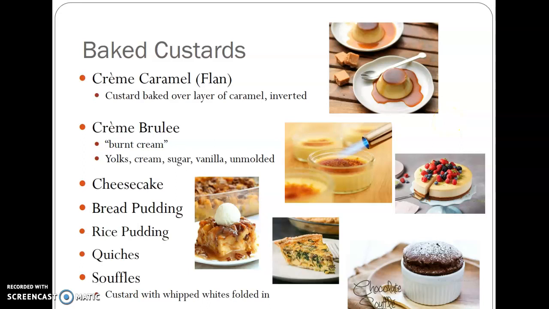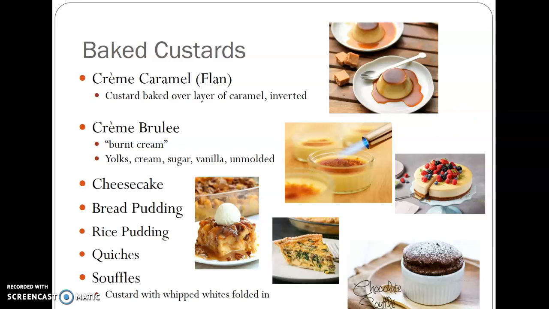Creme brulee is one of my go-to desserts as a super simple one with a few ingredients. You take egg yolks, and then you have your sugar and generally vanilla extract added in there, or vanilla paste. You mix that in a bowl, you heat up your cream separately to that scalding point, temper the two together, strain it out nicely, put it into your molds, and bake it in a water bath. Let those cool, and then you're going to sprinkle the sugar over the top and caramelize it with a torch.